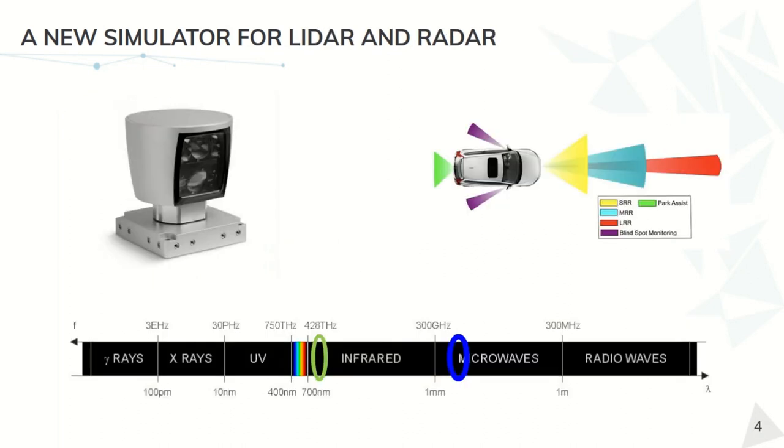Although the external sensor interface is designed to work across the whole electromagnetic spectrum, the two ranges of frequencies in which we are more interested are the ones corresponding to LiDAR and radar sensors. This is around 1 micron for LiDAR and few millimeters for radar. Those are very different parts of the electromagnetic spectrum, and therefore, the kind of physics phenomena that we need to take into account is very diverse.